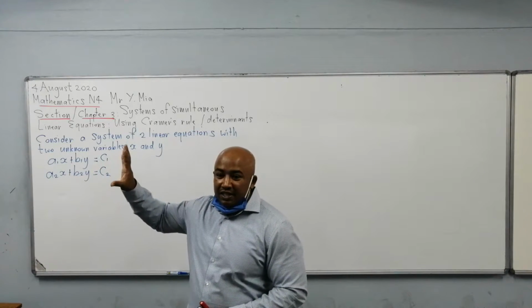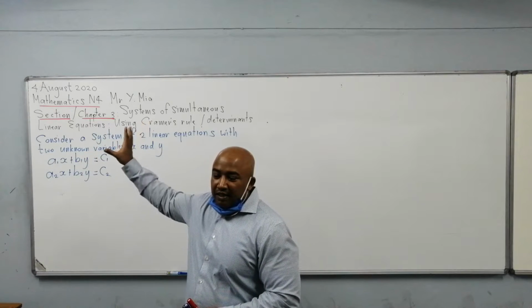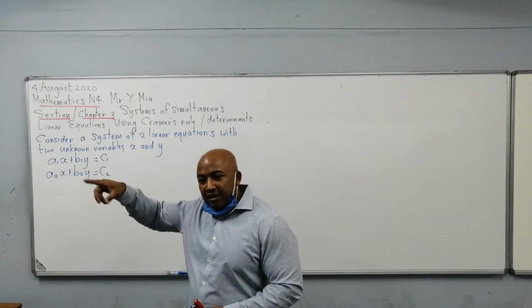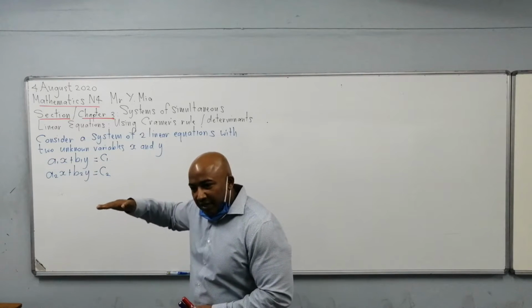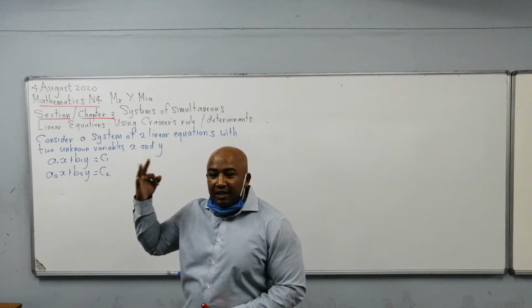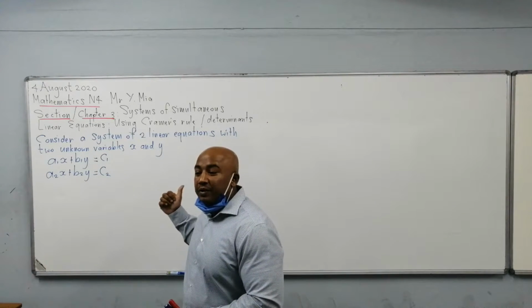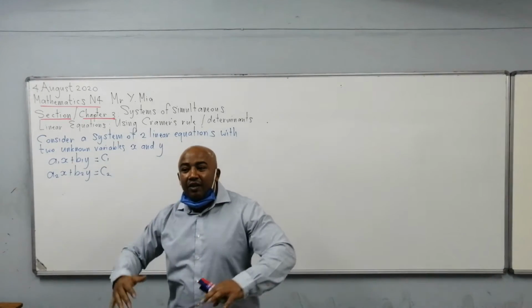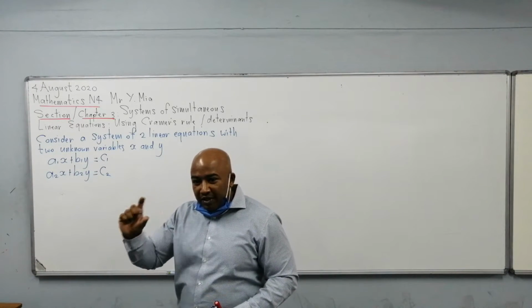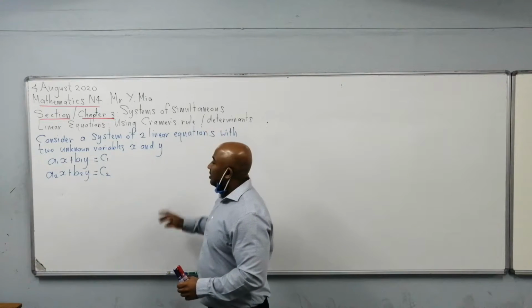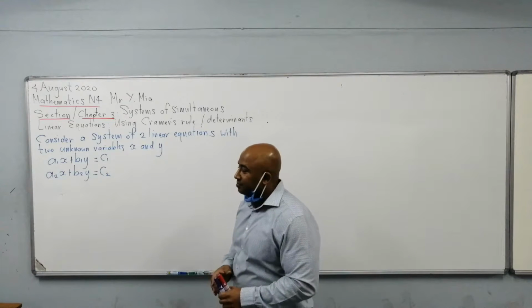They will be given circuits, with resistance in parallel and series, and then you have different loops where you have to create your loops. So each loop will form an equation. So you might have 2 loops with 2 equations, 3 loops with 3 equations. That's what we're working towards here. Right, so we cannot go and work it out the long way. Okay, that's why you need a faster way, which is using Cramer's rule or determinants.